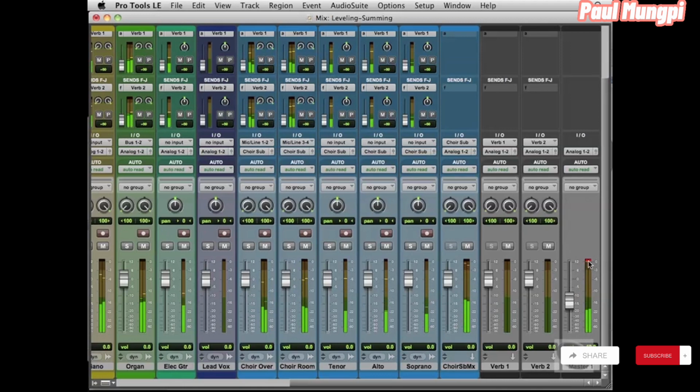So you notice how it does go red here, and you notice when I pull this down that it turns down with me, and that's because unlike all the rest of the tracks, the master fader is post fader metering.